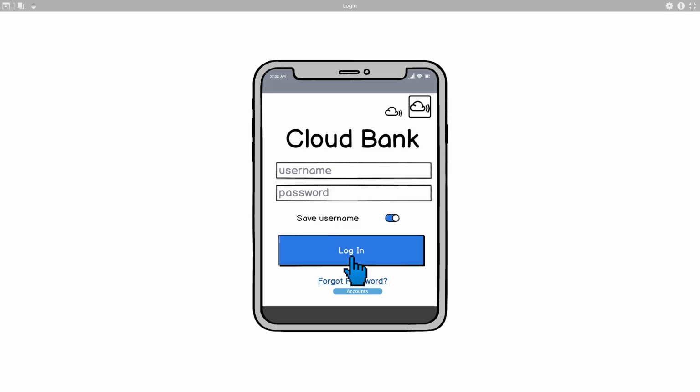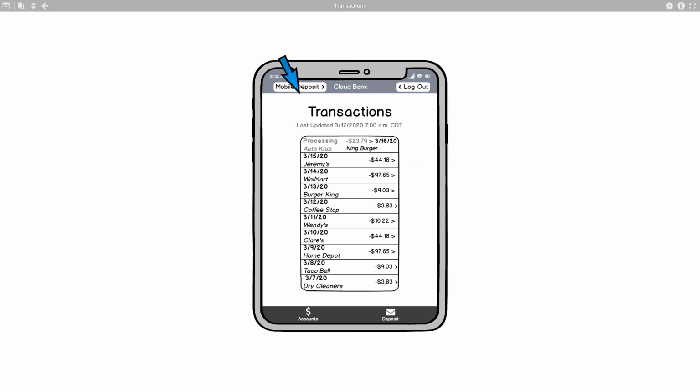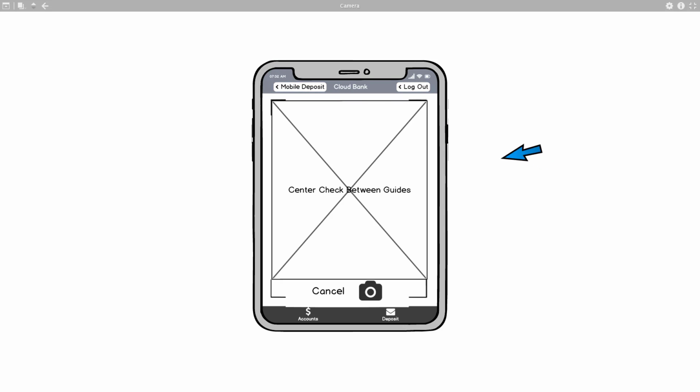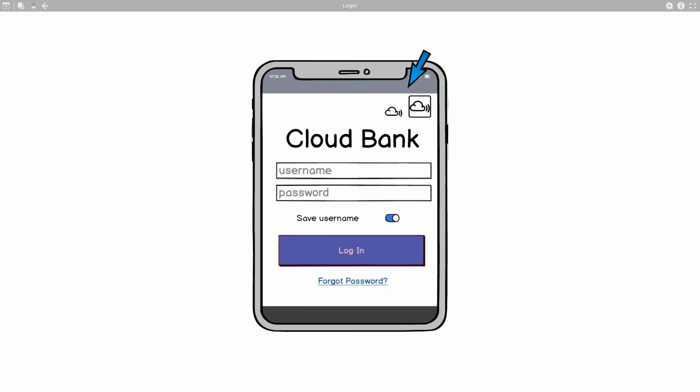All right, there we are. When we log in, we're on our accounts page. We can go to our transactions page. We can go to our mobile deposit page. We can go to our camera page. We can back up to our mobile deposit page. We can log out from here.